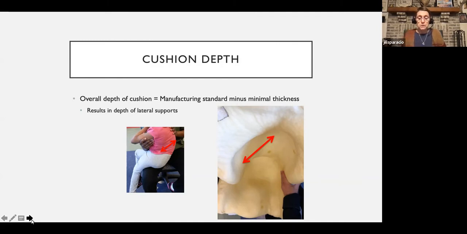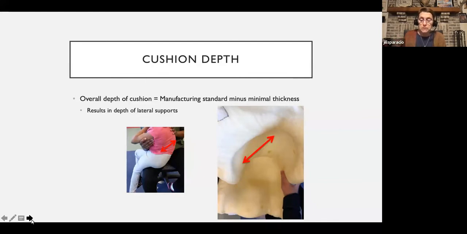Now, the other thing you need to be aware of is if you want something that's really, really deep, does that extra depth actually do something beneficial? Does it make contact with the client? For the most part, if it doesn't make contact with the client, I'm not sure if I need it.